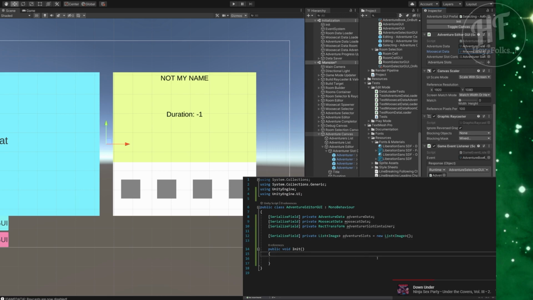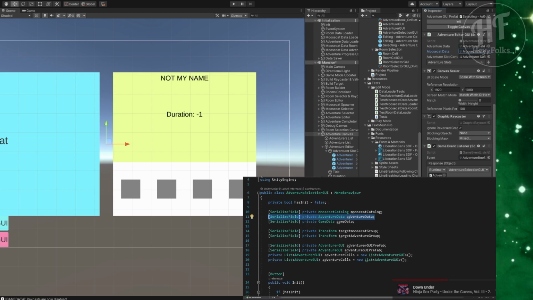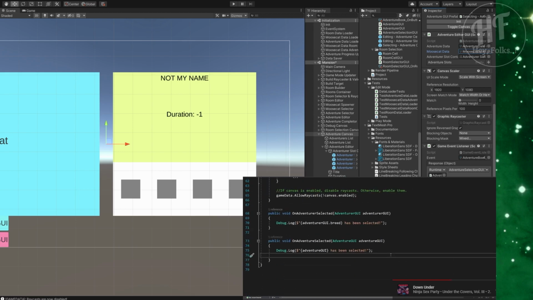Okay, so now we've assigned the transform. We can go back in our adventurer selection section. Wow, that rhymed. Nice. We can go into adventurer data, and we're going to find the adventure where adventure equals the Adventure GUI adventure.